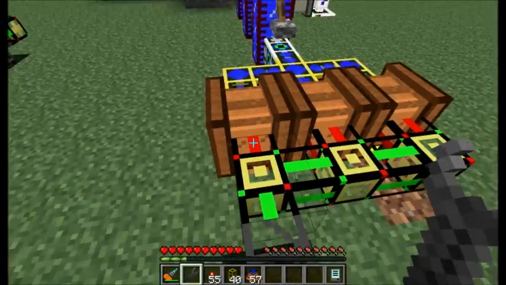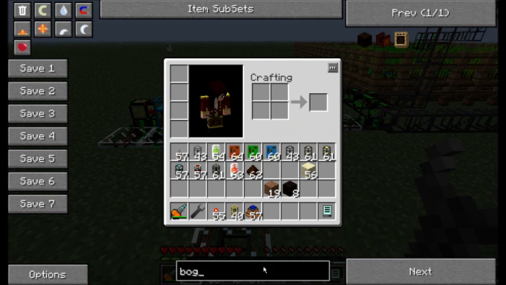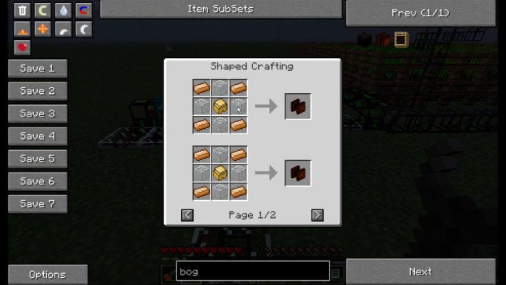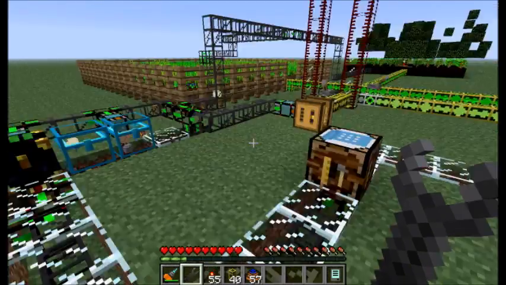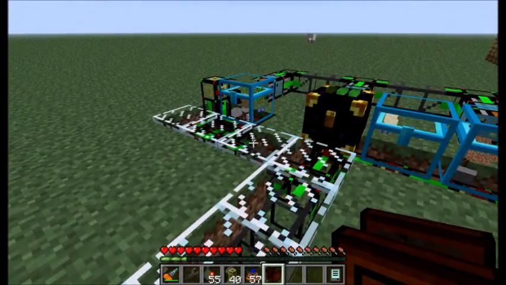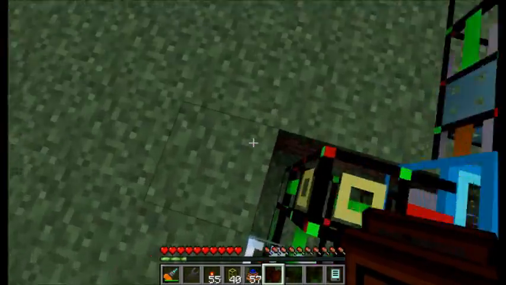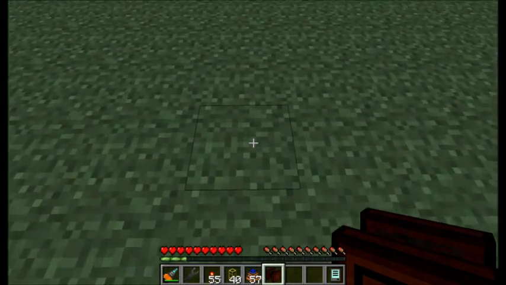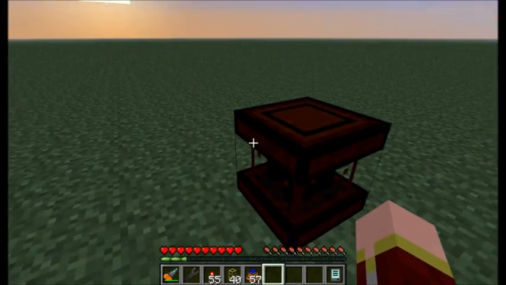Alright, so now we have a way to get bog earth. Pretty cool. So, how do you make a bog farm? Peat bog. So how you make a peat bog is you get a sturdy machine and surround it with 4 pieces of copper and 4 pieces of glass. So I'm just going to get one of those now. And let's see, where do I want to put this? I think I'm gonna put it over this way. I think right there will be good. Good distance away.